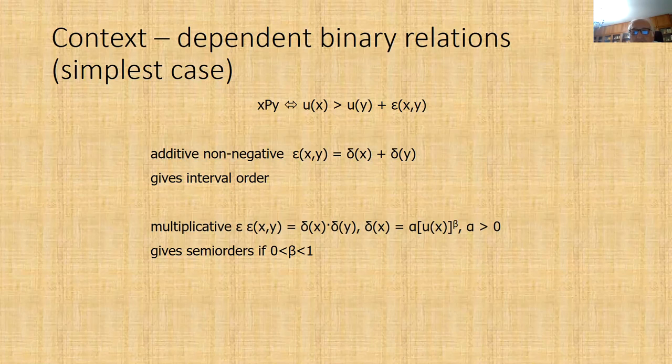But this very representation I found in my PhD thesis: you can define two functions, f and g, and the comparison should be made as follows. You have in your mind two functions comparing alternatives, f function and g function, and then you say that x P y if and only if f of x is greater than g of y. That is different, because for me, negative epsilon is a strange thing. The very idea of interval is destroyed. What does it mean, negative?